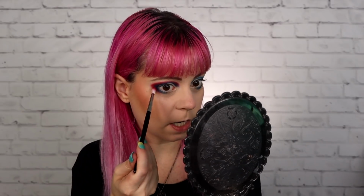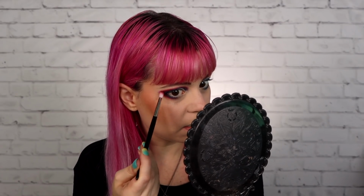And I'm surprised at just how red this is. Like I really thought that this would turn into more of a pink, but it's actually looking quite red on the eye, and I am not mad at that. I actually like that a lot because a lot of reds tend to lean pink, so it's very hard to find an actual red matte, and I would say that this is pretty close to being very red.